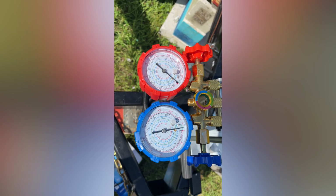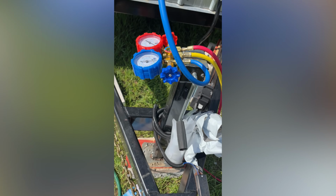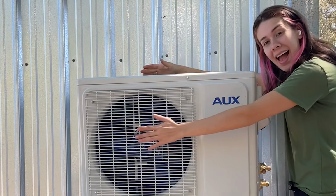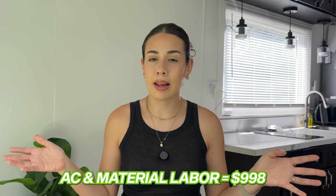but I did meet a good friend out of it because he owns an AC company, and so he did me a solid, and he literally charged me like $300 just to charge the lines and to make sure that it was working properly, but I had already hung up all the units. So for me, that was kind of a win, but in total it ended up being about $1,000, which if you ask me is still a lot better than $4,000, but it is still very expensive.